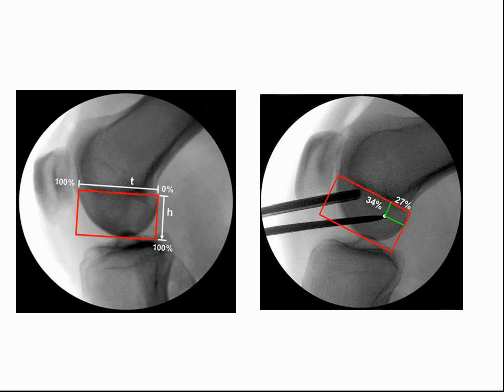The Bernard and Hertel grid has been used to locate the center of the PL and AM bundle in human cadaveric specimens. Using data from these studies, a weighted average position for the center of the ACL femoral attachment site can be calculated. This calculation reveals that the center of the ACL femoral attachment site is located at the point which is 27% along the Blumensaat line and 34% of the height of the intercondylar notch.